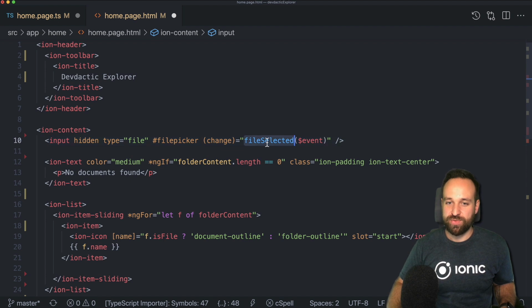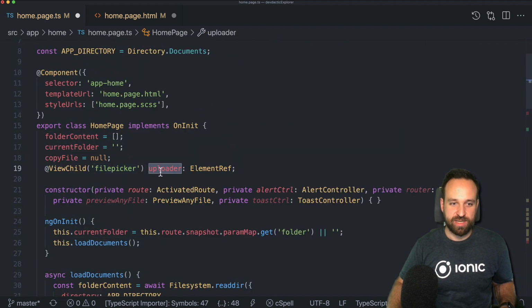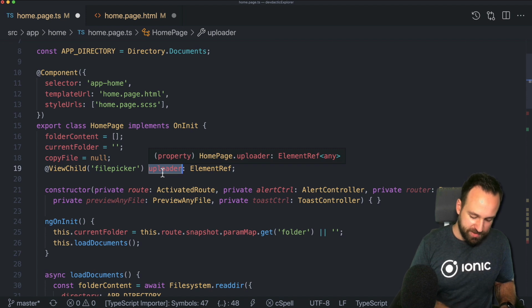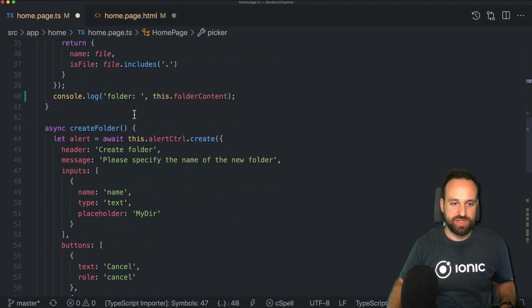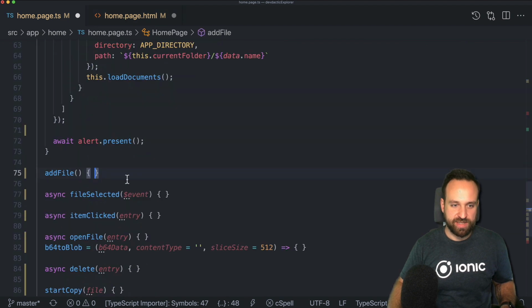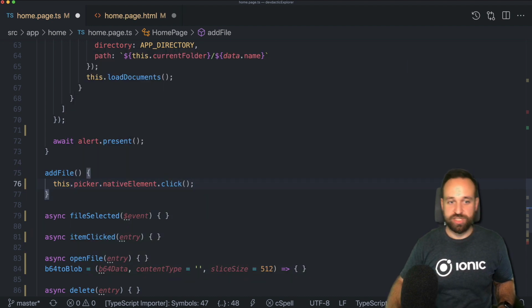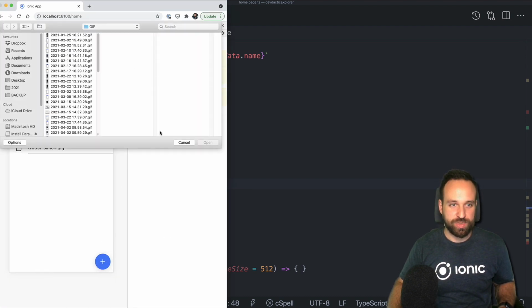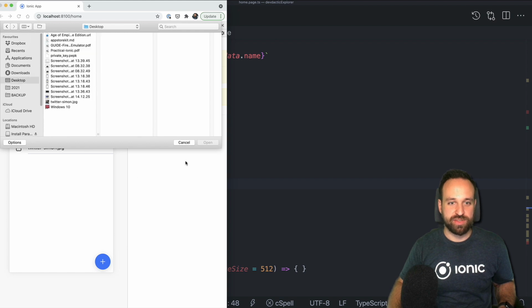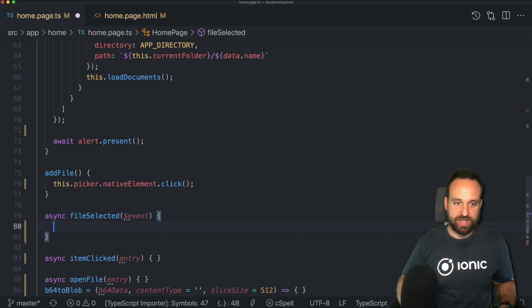On change it will call a function, but for now we need to trigger this function, and we can just do this. We're already accessing it, our uploader. Well, we shouldn't call this uploader, it's just the picker. The file picker, and we need to do this when the user clicks on add file. That's really the easiest function we got. It will just click on this hidden element. Let's give it a try, and we see this comes up. That looks good. Okay, now on select, this function for file selected will be called.